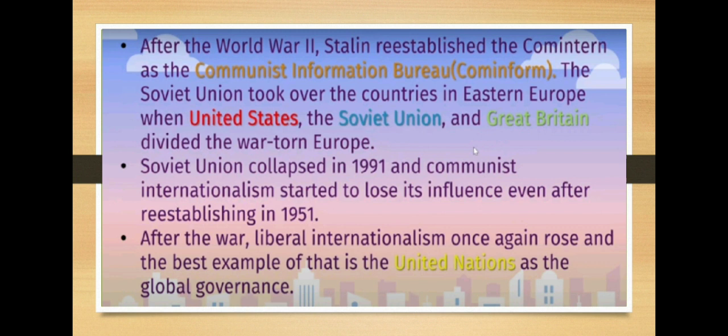After World War II, Stalin reestablished the Comintern as the Communist Information Bureau or Cominform. The Soviet Union took over the countries in Eastern Europe when the United States, the Soviet Union, and Great Britain divided the war-torn Europe. Soviet Union collapsed in 1991 and Communist Internationalism started to lose its influence even after establishing in 1951. So, nahuman na ang World War II. After nakahiwalay-hiwalay na ang mga Allied nation, si Stalin gi-reestablish niya ang Comintern. Dili na Communist International kundi Communist Information Bureau na siya.